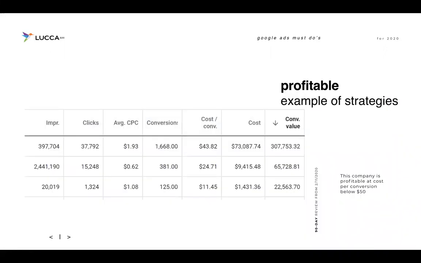So what we want to do is walk you through a profitable example of a client that came to us that was actually in the hole, doing very badly, very negative in the Google ad space. We were able to take over their account. And as you can see here, the cost to conversion value is just through the roof based on Sally's expertise. This is a 90-day review. So Sally, why don't you walk us through how you were able to use our best practices and some skills to turn someone around in such a profound way.